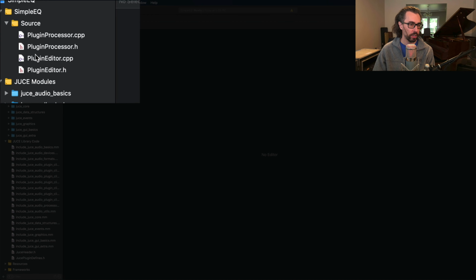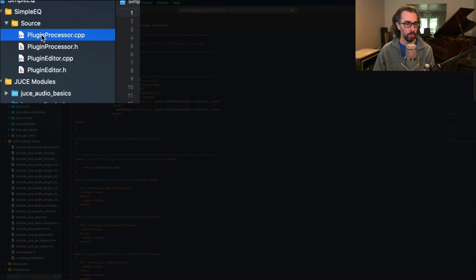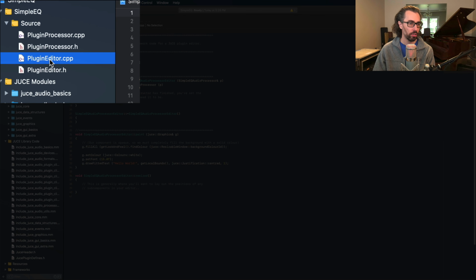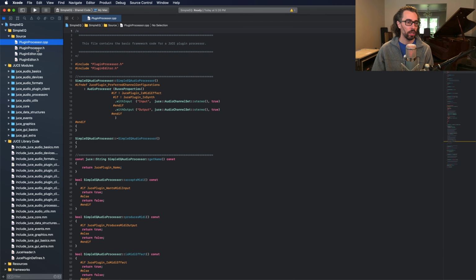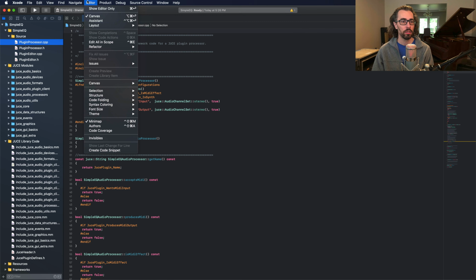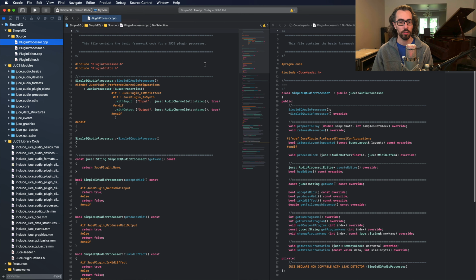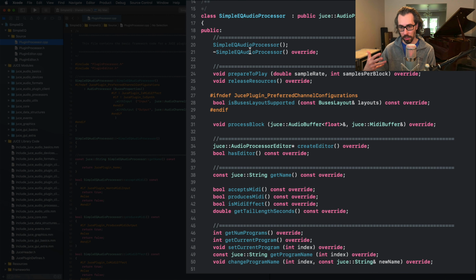So we have four source files right here. We've got PluginProcessor.cpp, PluginProcessor.h, PluginEditor.cpp, and PluginEditor.h. Let me pull up the assistant editor so that we can see what's going on both sides. Okay, PluginProcessor.h. In a JUCE plugin, you've got two main functions that are the most important.